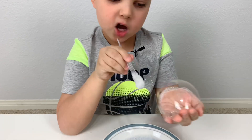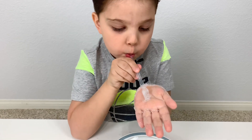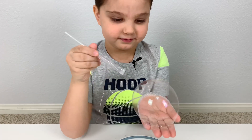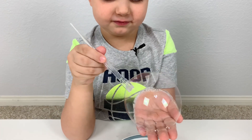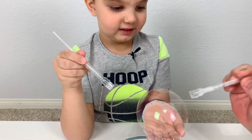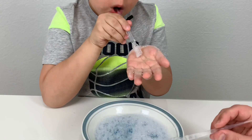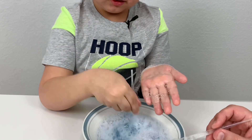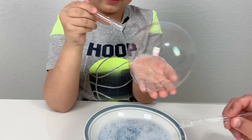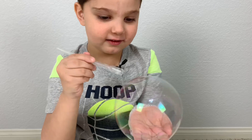That's amazing, Rami! Can you show me again? Wow, you're getting very good at this. I'm already good! Do you want to try? Oh well, let me try — let me put the pipette inside the bubble. Can you make a big one? Whoa, that's amazing! You are awesome, Rami.